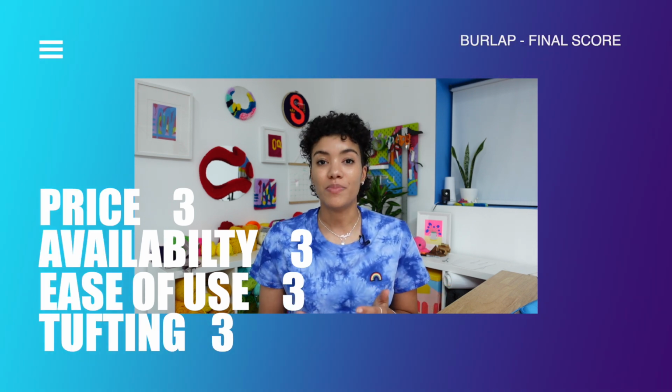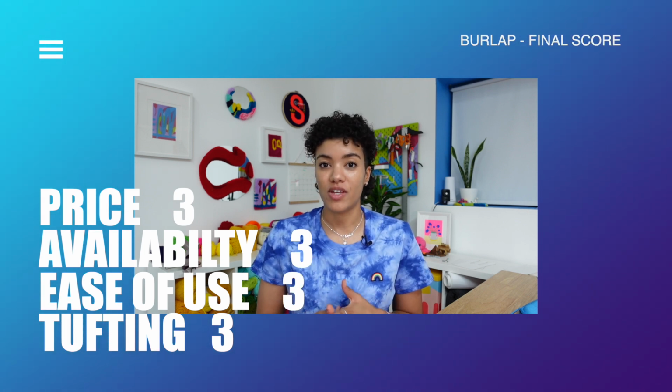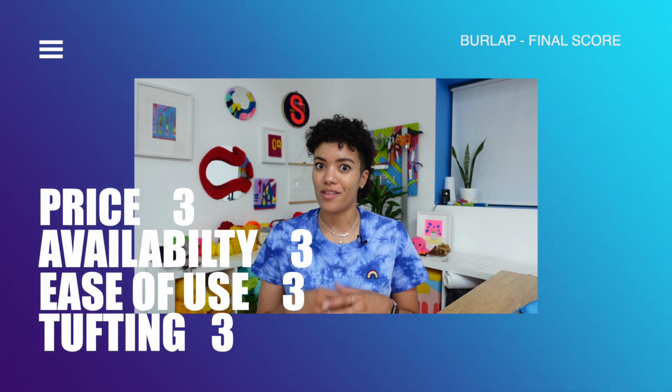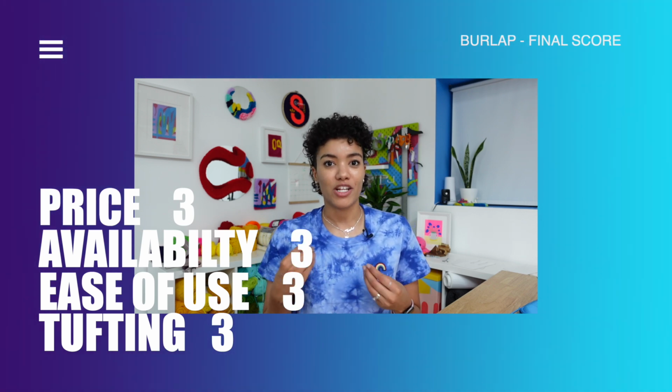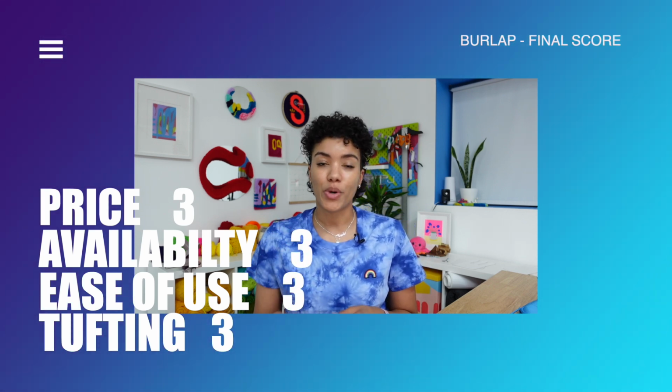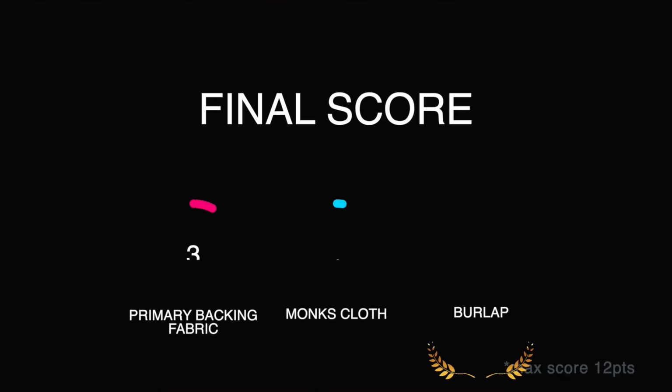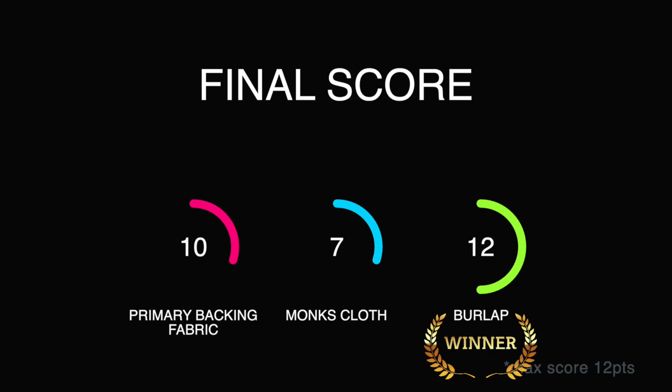I will definitely be incorporating it into my tufting projects, especially if it's something I want to experiment with and just really aren't sure and I don't want to waste any material. Burlap is definitely going to be a go-to for me. So there you have it. That is how primary backing fabric, burlap, and Monk's Cloth stack up against one another.